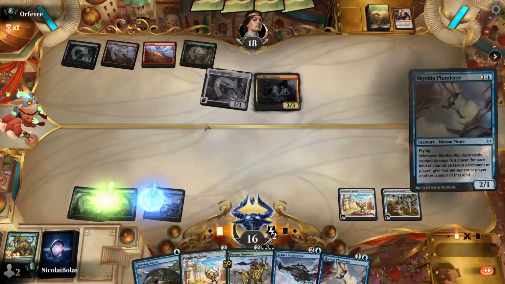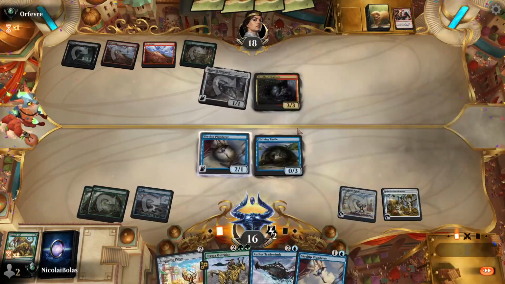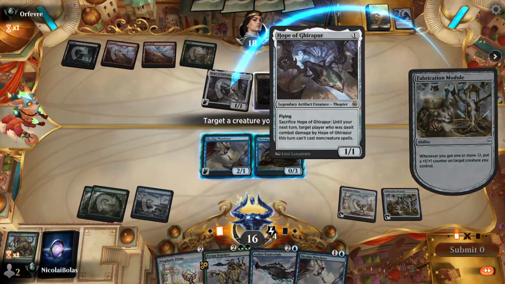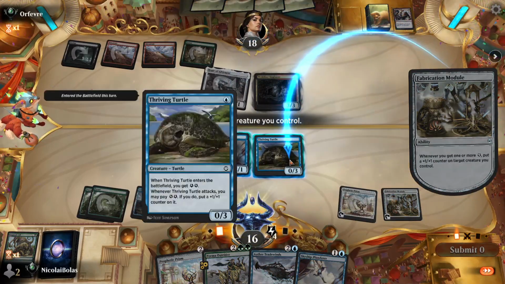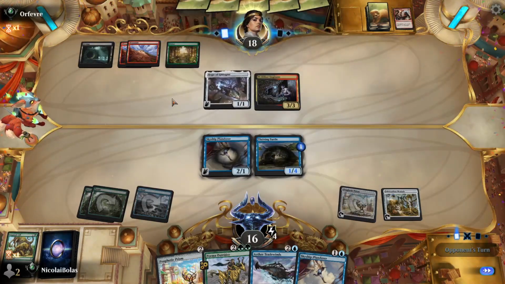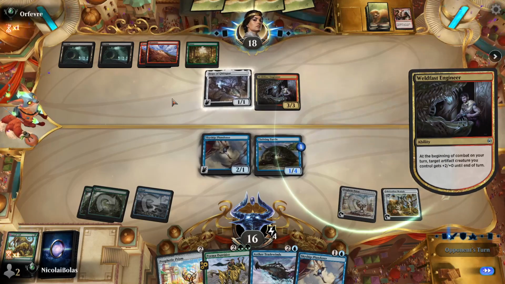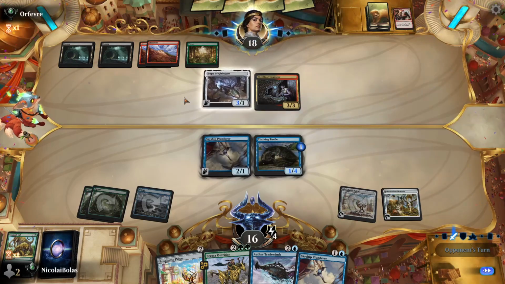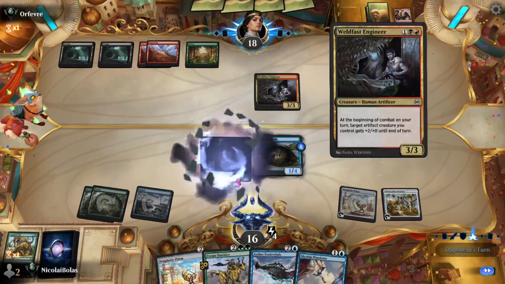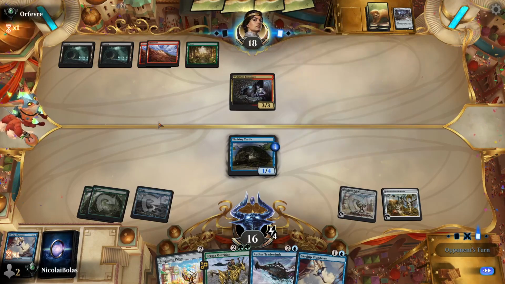Okay, play the Skyship Plunderer. And play the Thriving Turtle. And now, I'm going to put the counter on the Thriving Turtle, because I think I'm going to trade off the Skyship Plunderer here. And the other thing about this is this being a 1/4 means that if they have a 1/1 Servo that gets +2/+0, my Thriving Turtle can still block it.